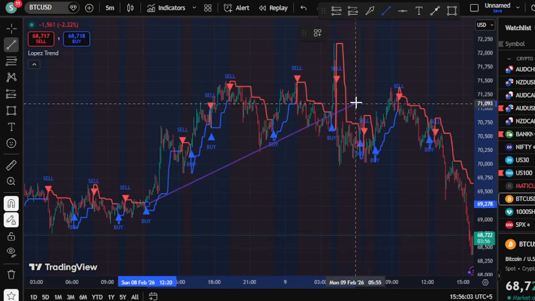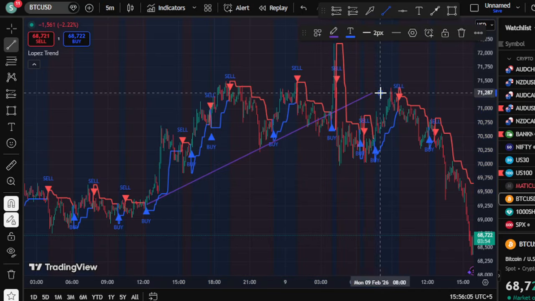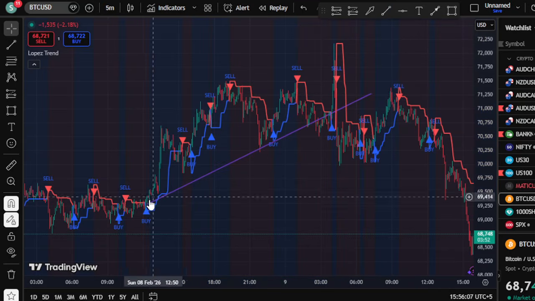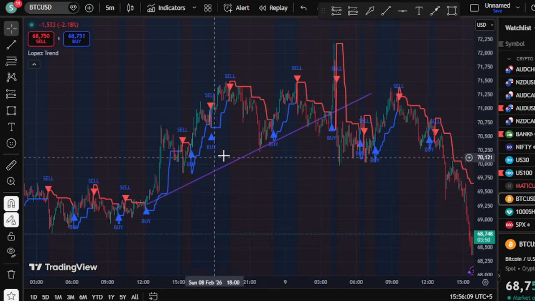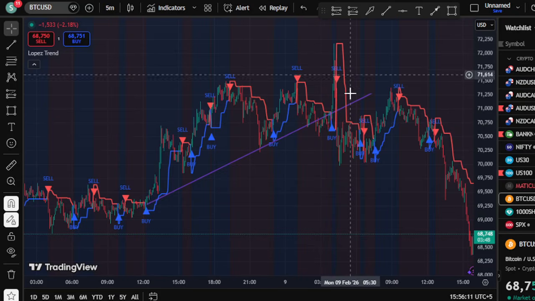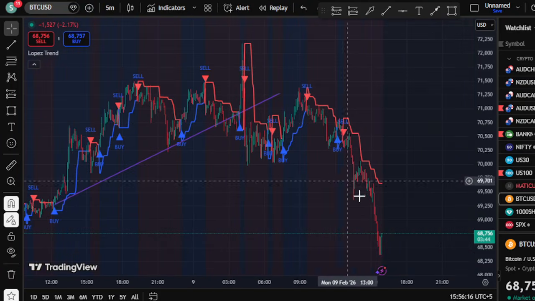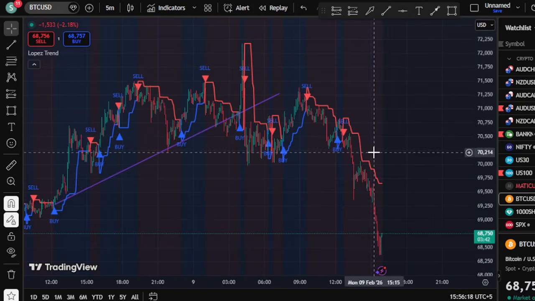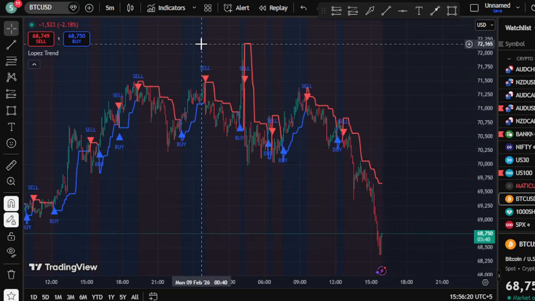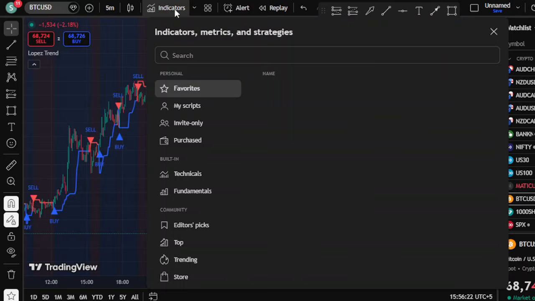So for example, this trend was completely bullish. Okay, now let's see how many touches there are. This is the continuation, and then one touch and the second touch, and after the second touch you can see the trend line becomes weak and the price moves to the opposite side. So this is how the practical markets work, and this is the free indicator that you can simply use.